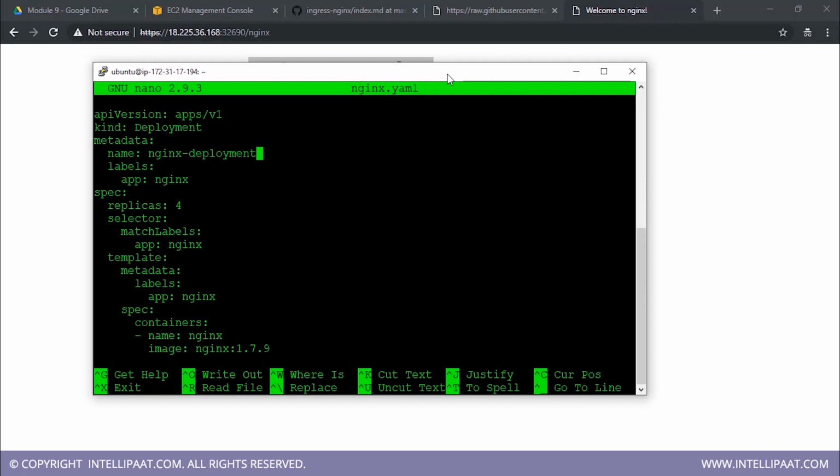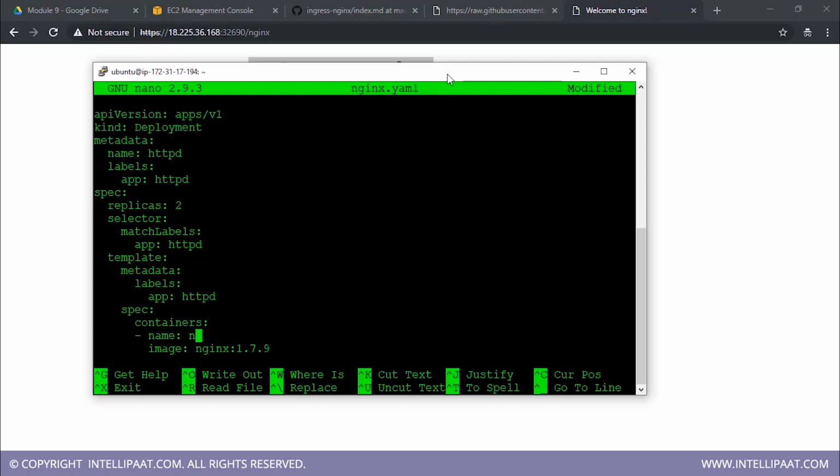I'll change the name of the deployment to httpd, change the app also to httpd, replicas, say I want just 2, the match labels should be httpd, and the labels again httpd.